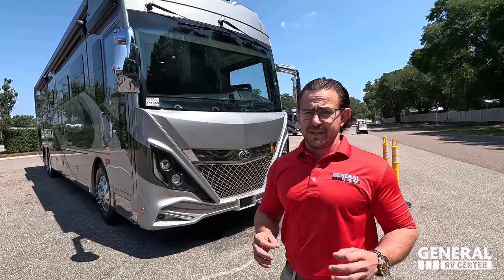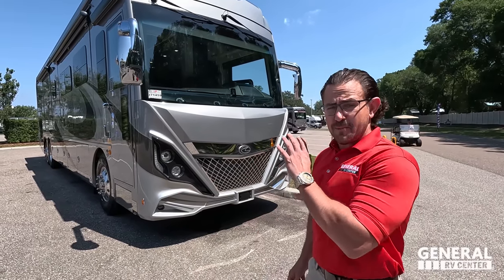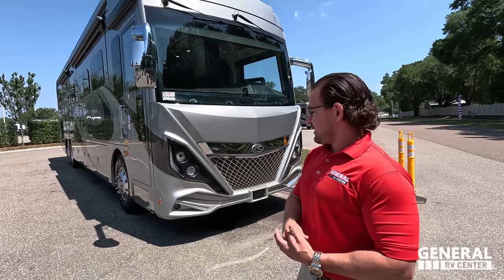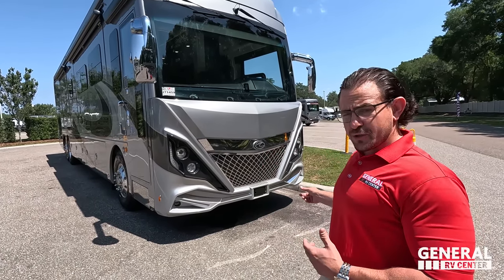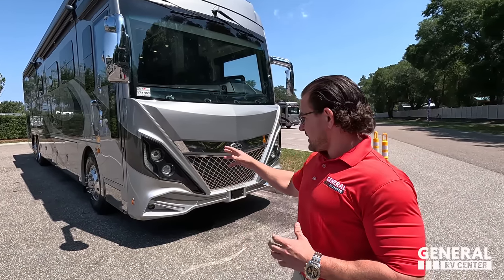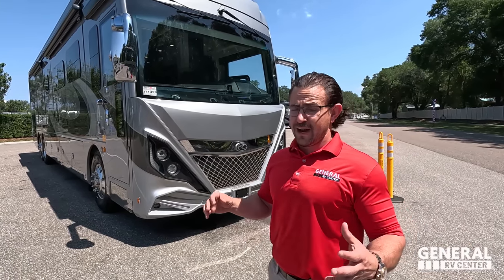What I love most about this vehicle is that you can have a shorter tag axle coach that's on the best riding chassis on the market, and that is your Liberty Bridge chassis, which is a partnership between American Coach and of course Freightliner, who supplies the components, your adaptive cruise control through the OnGuard situation. Of course, you have the Cummins motor, Allison transmission with a side radiator, a steerable tag, and then an independent front suspension system. It's going to be the best riding components that you have on the market.